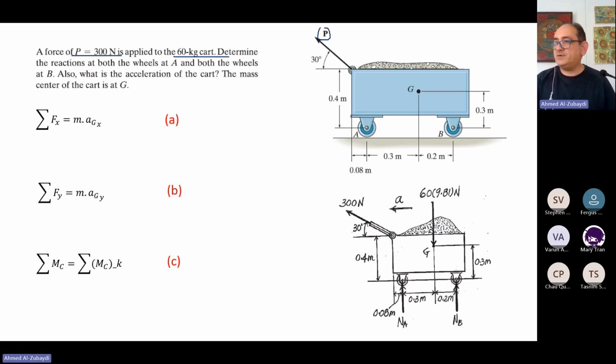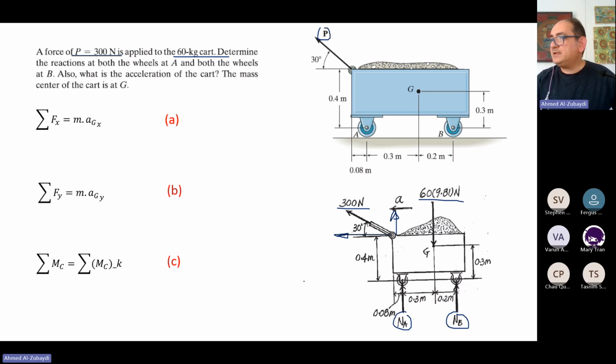So do the free body diagram. It's something similar to the one we had for the race car. Okay, we know the distance, the point G, the height of the point G, the weight is going downward, the acceleration is unknown. This force can have two components, a vertical and horizontal. Okay, and we can come to the answer.